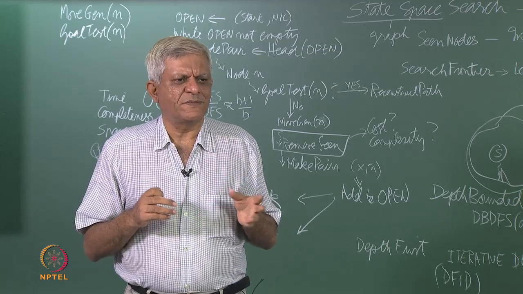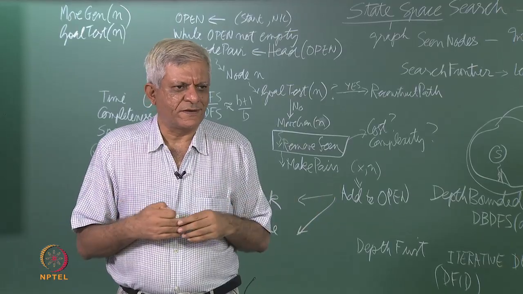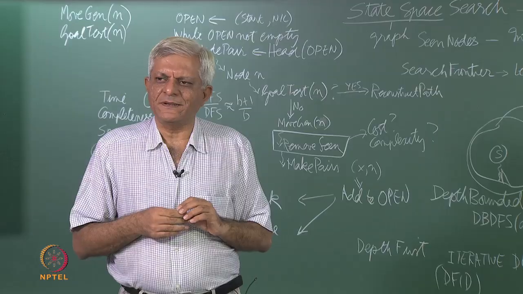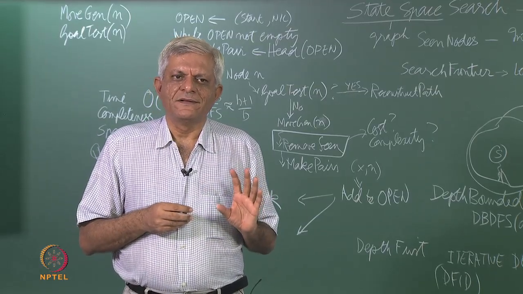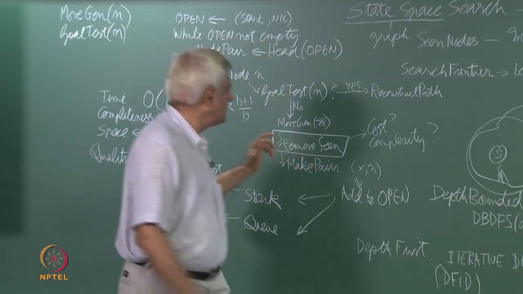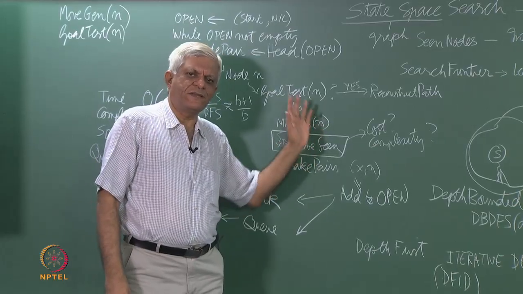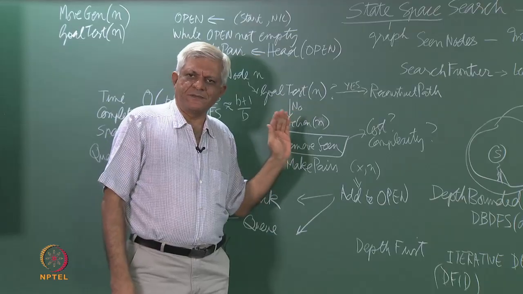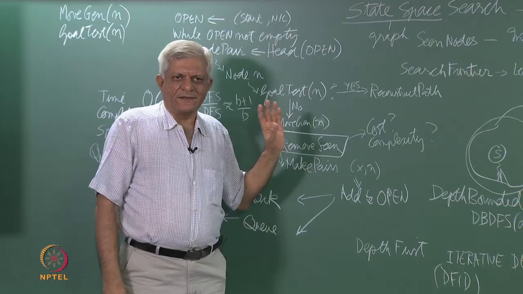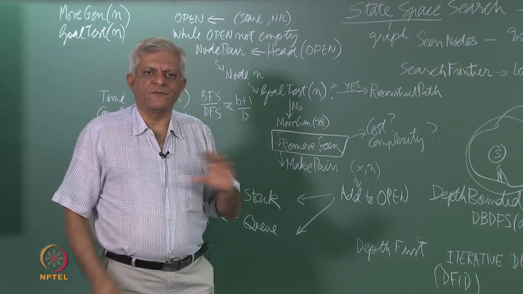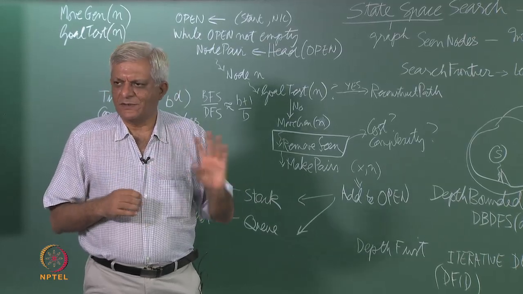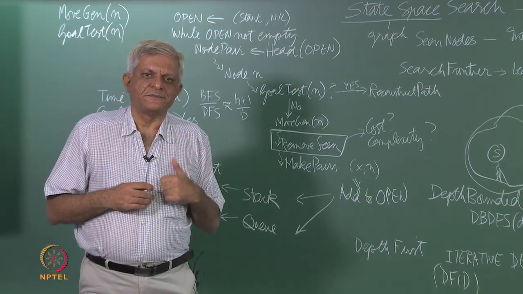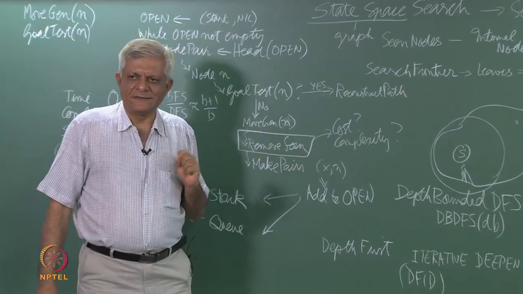Yeah, well, a binary search tree would assume that the given set is an ordered set, because you need to have this thing. But a hash table is the perfect solution to this. You must implement closed as a hash table, even though we say it's a list and that kind of stuff. That's only for discussion purposes. But if you are going to implement the algorithm, then closed must be a hash table, and we know that on the average, if you design your hash table well, if your hash function is nicely chosen, then it will give you average constant time retrieval from there essentially. We will come to open again in a little while.